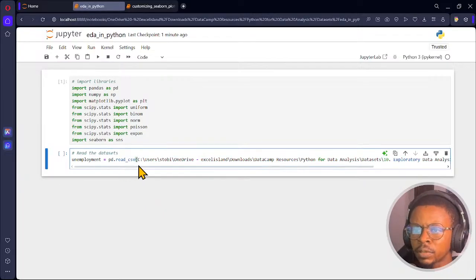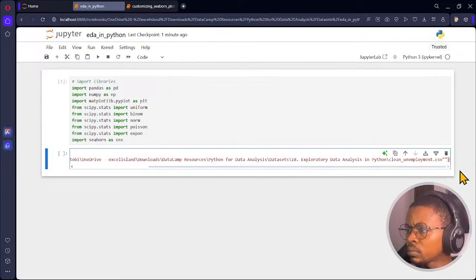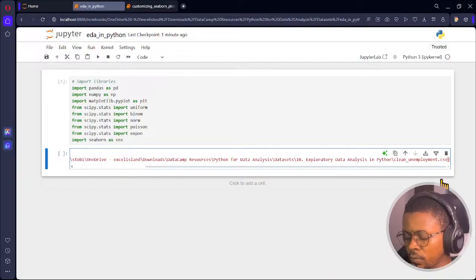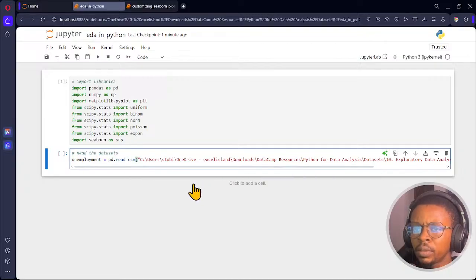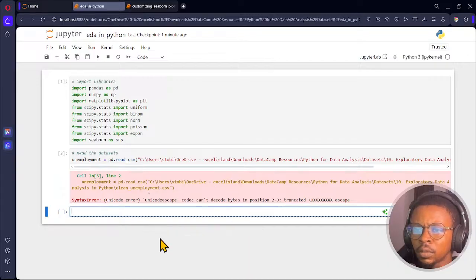Hopefully it's going to see it. Hopefully there won't be any error. I've created a new folder for this part though. Let's run that. Error.